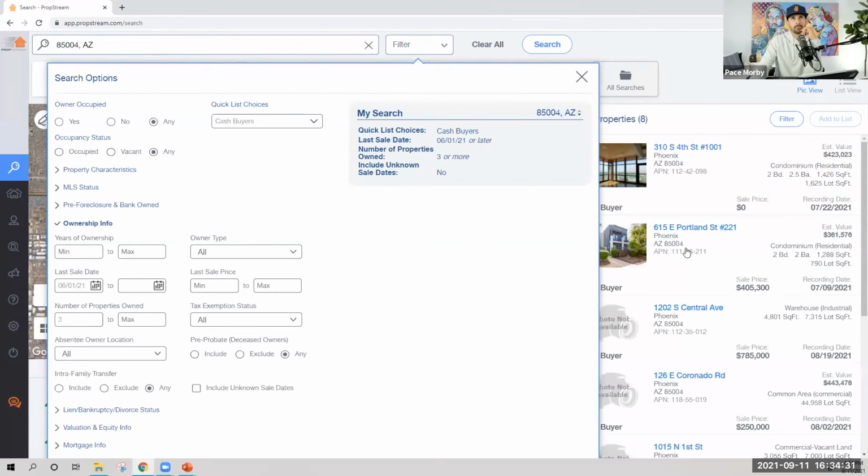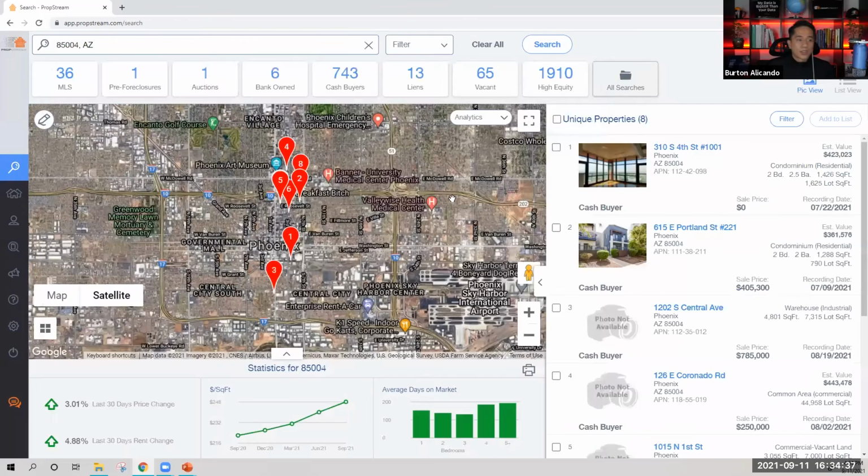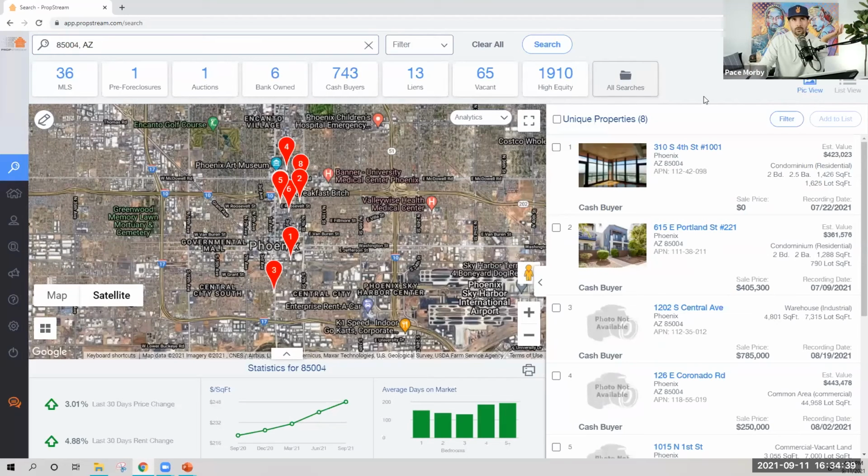Yeah, I like that. Here are my 8 cash buyers with 3 or more properties, and they just bought a property in the last 120 days. Guys, there's your 8 buyers. And we talk about this all the time. You don't need 5,000 cash buyers on a list that you blast out via email. You need 8 people who have actively purchased in the last 120 days near the property that you've got under contract.